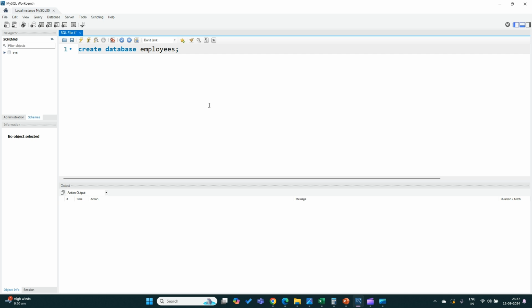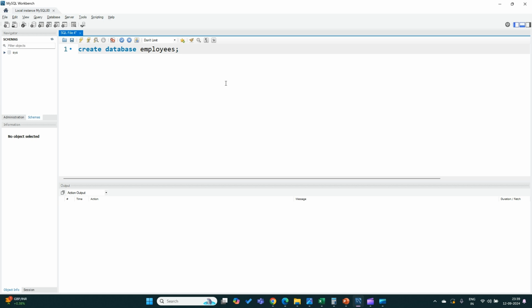Whenever any word is highlighted in blue in MySQL, it means that these words are reserved for MySQL, which we are not supposed to use to name a table or a column. Whatever is highlighted in black is to be considered as the name of a column or a table. Here we have given the command create database and the name of the database, employees.